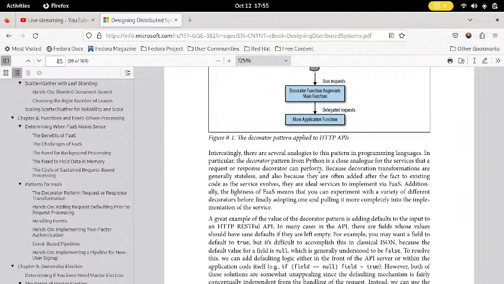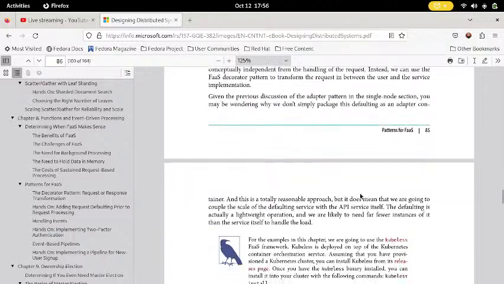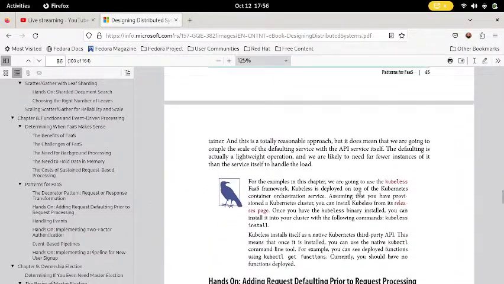Imagine if you had some lines in your code that says like if field equals null, set field to true. If you put that in your application code, now that particular code has to scale up as your application scales up. Whereas if you use this decorator pattern, you can scale the decorator independently of the app code, right? So you get some interesting benefits if you split this out or not. And this is just one pattern that the author gives you, the decorator pattern. And that's pretty much all he says about it.